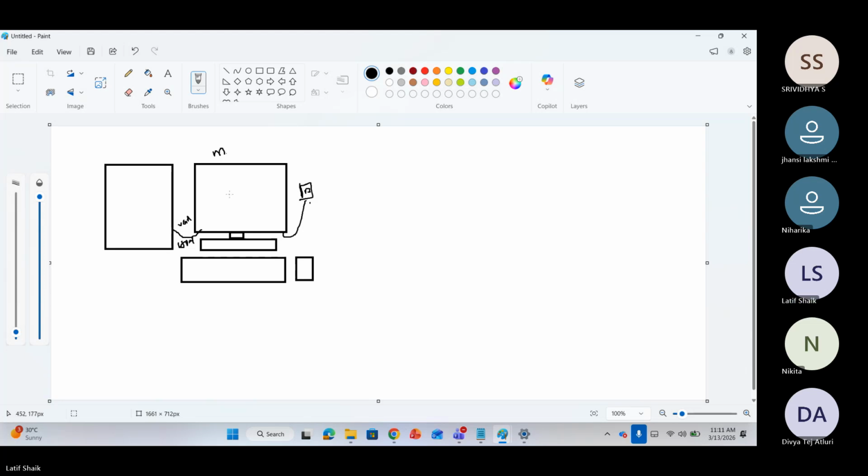Next, this power button. Press the power button, then you will understand whether the power button LED is blinking or not. If the power button LED is not blinking, it means it is not properly connected.